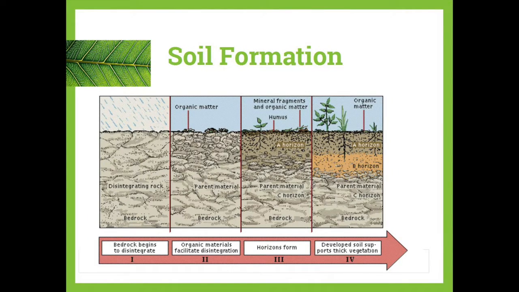So how is soil created? In the first step, you have to let bedrock disintegrate, which means the hard layer of rock begins to turn into smaller particles of soil. After this, organic matter is able to facilitate and disintegrate within the bedrock material, and then they're able to combine, and over time they can create horizons, such as the O horizon, the E horizon, the B horizon, and this is where different layers of organic matter are able to separate from each other. And then after horizons are formed, you're able to develop soil. You're able to develop vegetation within the soil.